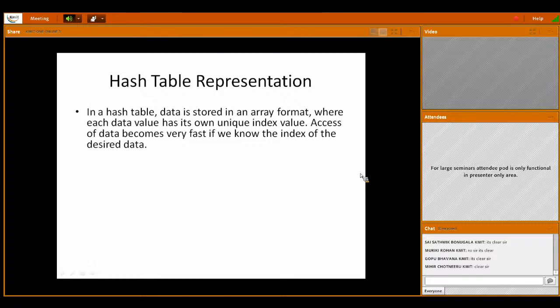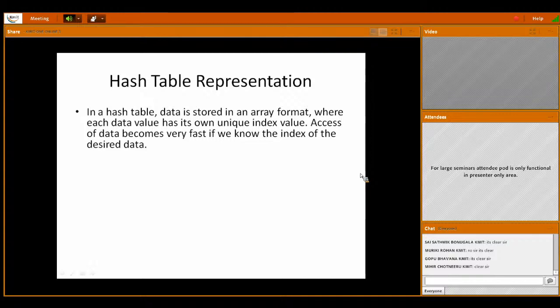I do not know, there may be a lot of questions in your head about how come, because when I started your data structure, I said that an array is something which is a static pointer, right? So at the beginning of the code, you have to declare the size of an array, which is not desirable because we are moving in a dynamic format. If required, we'll allocate the memory, and if required, we'll store the values, right? That's the concept. I'm not countering what I had already said.